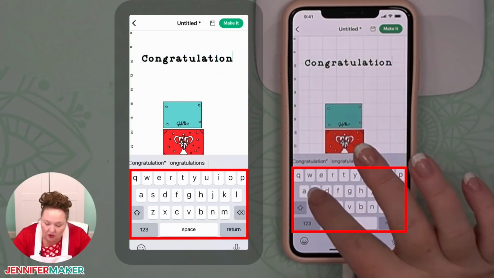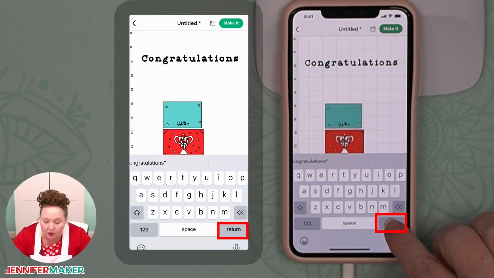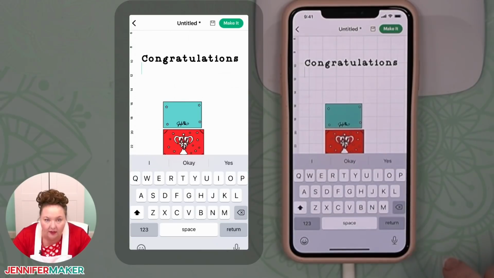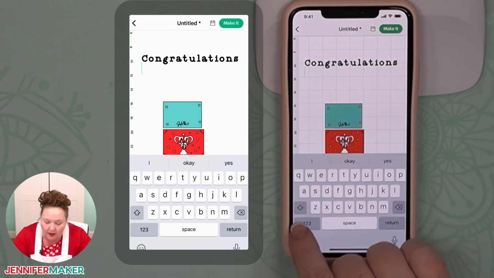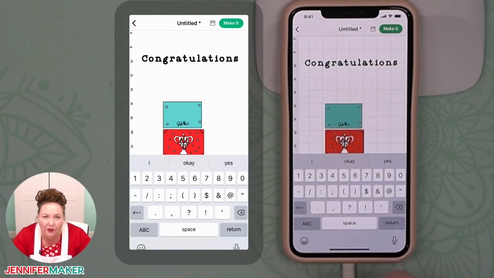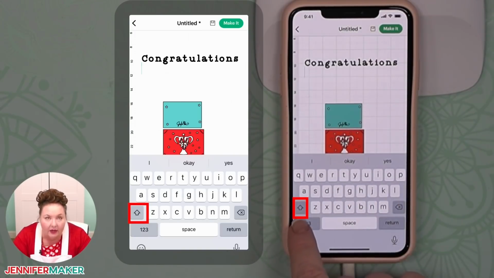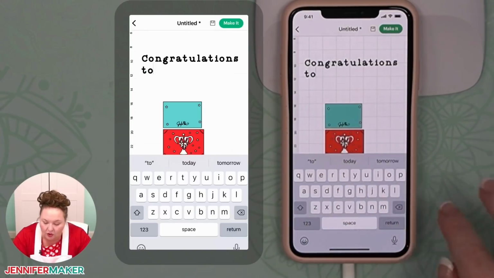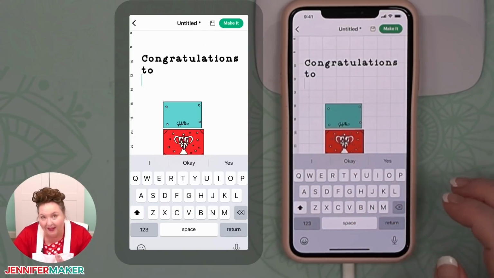So congratulations. Now to get to a new line, we're going to tap on the return key right down here. And then "to," and I want that to be lowercase. By default, whenever you go to a new line, your iPhone or iPad will want to uppercase it, so you might have to lowercase it with this arrow right here. And I'll tap in "to" and do another return. And I'm going to do it to me.